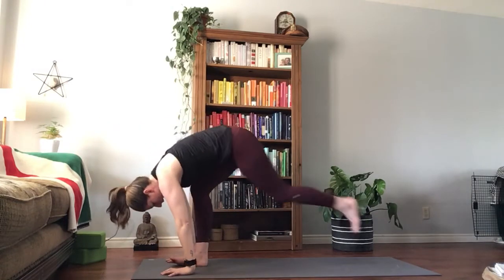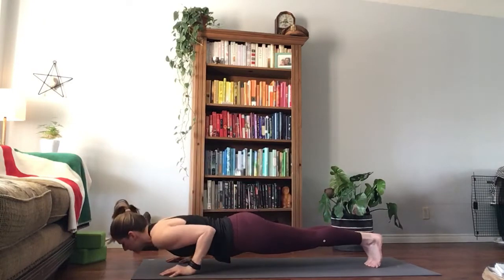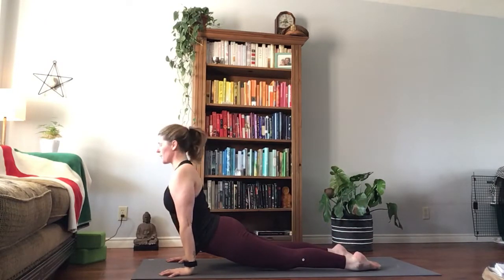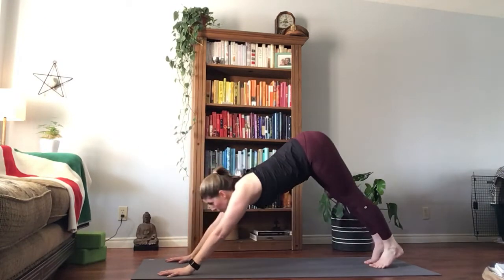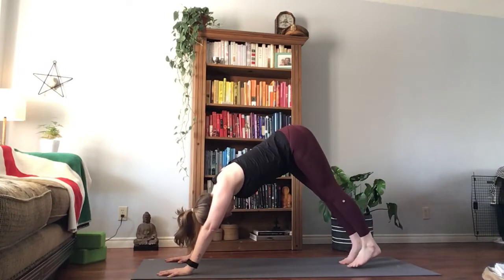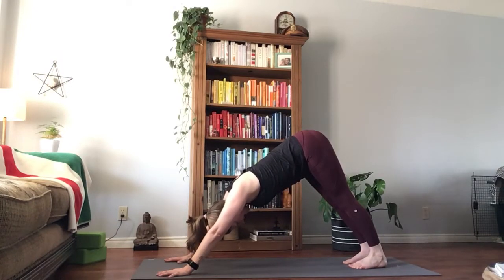Otherwise, step back, high plank. Lower chaturanga, keep the elbows in. Inhale, upward facing dog, really pulling the chest through as you root through the tops of the feet here. And as you exhale, pushing the floor away from you as you drive your hips up and back, Adho Mukha. You keep plugging down through the palms, try not to lose that connection. Creating a really stable, really steady foundation.